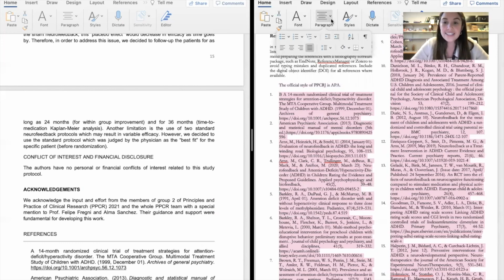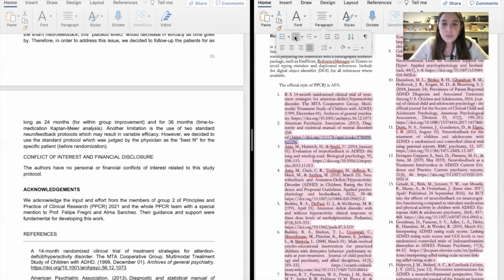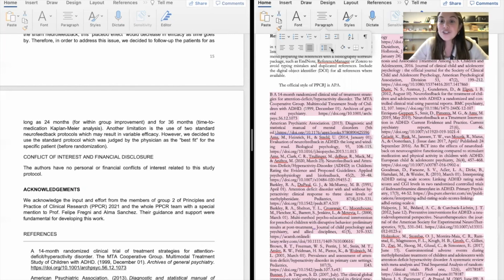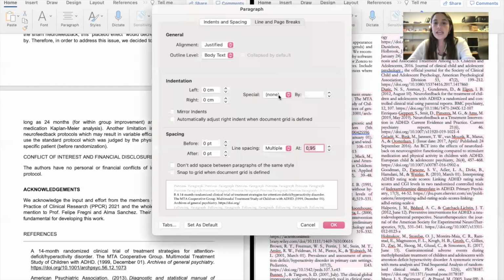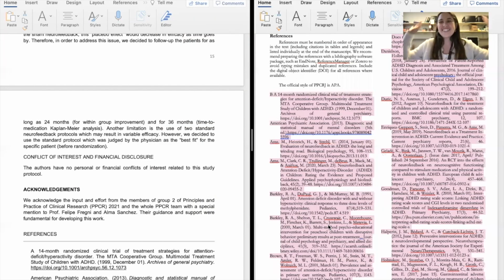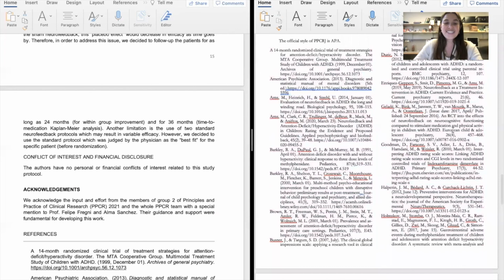So what I do is, and stay here because I will show you a tip that will save you so much time. It was so difficult for me. So you don't want numbers, we don't want numbers, but then you have to do the reverse indentation. So I'm going to show you how to do it. You go here, line spacing, and then you put in indentation, you put hanging. Oh, and it looks so beautiful. There you go.